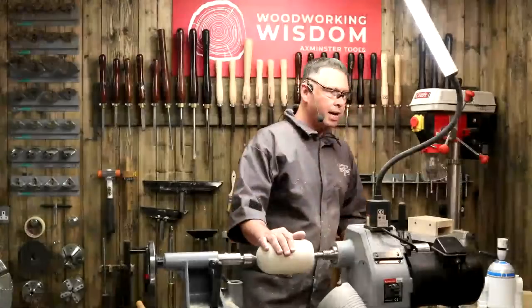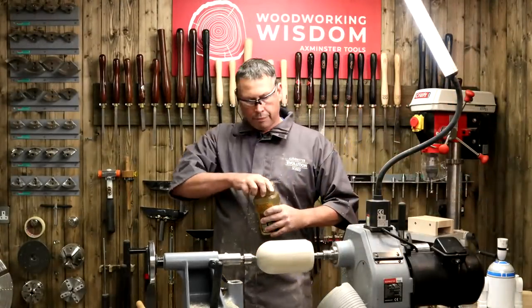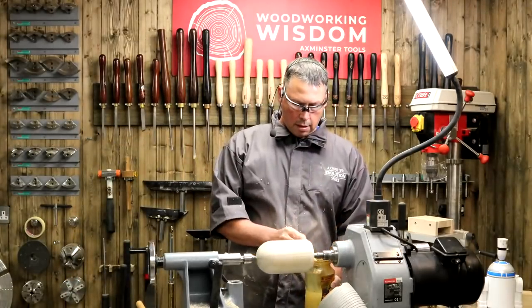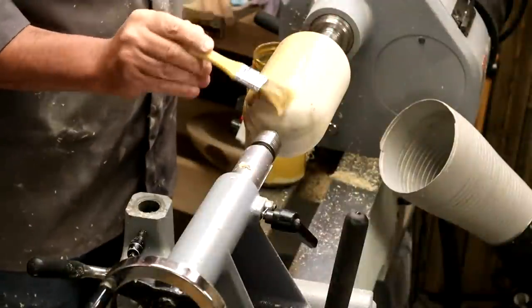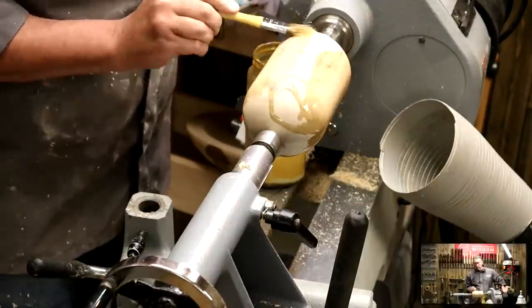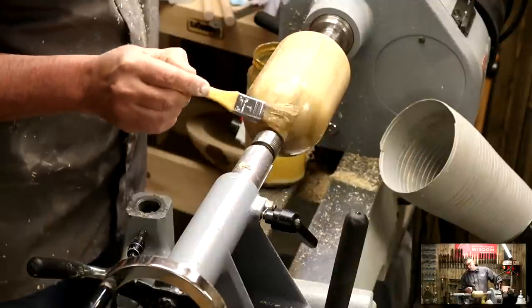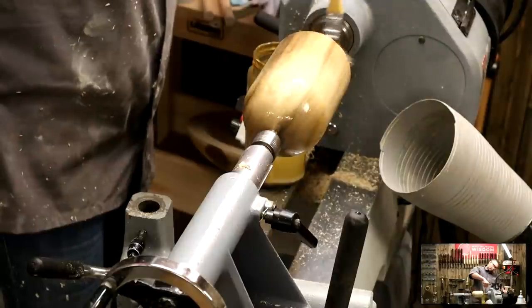Sanding sealer next, though. So I've got my jar of ready-made sanding sealer just here. And we can properly coat this in a bit of sealer. So that question earlier, do we seal it? Yes, we seal it well. We'll wipe off any excess as well. This is really going to help your painting later on.